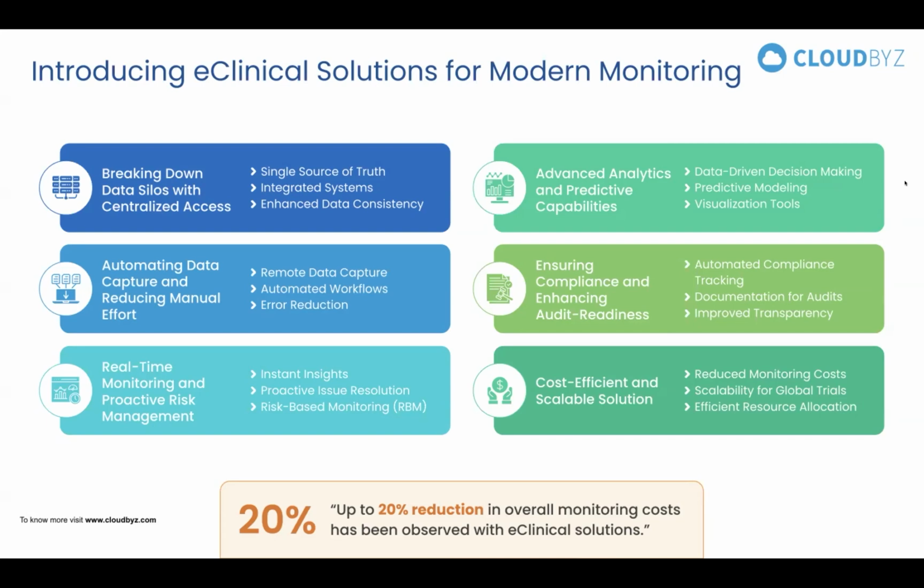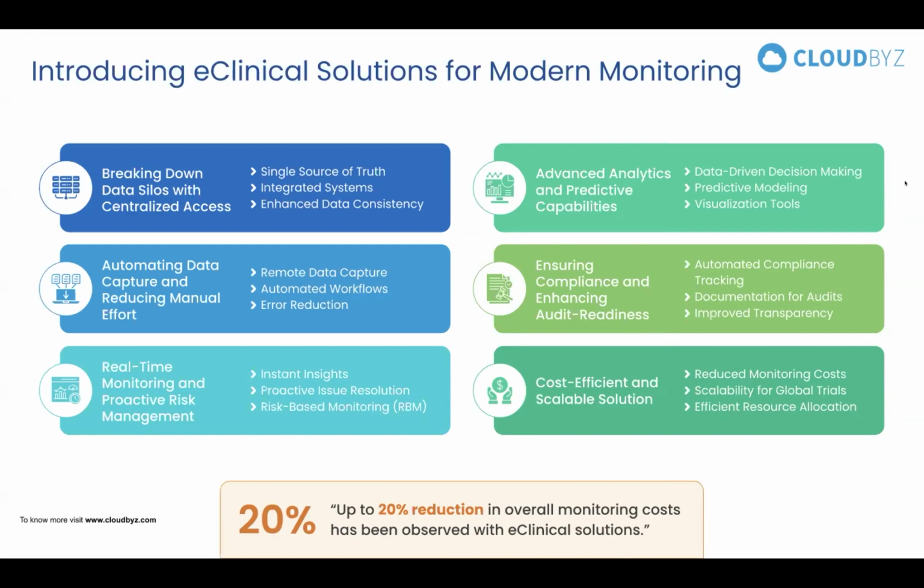So basically, they bring all of these different processes together, so there is no duplication of data or duplication of process areas. And the entire process unification reduces monitoring cost and provides scalability for global trials, because the solution is scalable. You can have one platform which can scale to multiple global trials. We don't have to worry about setting up different systems in different geographic locations, for example. You can scale the one platform globally and collect all the centralized data.